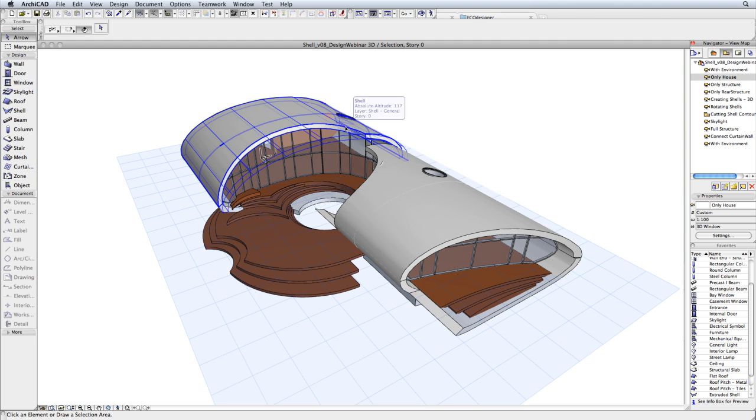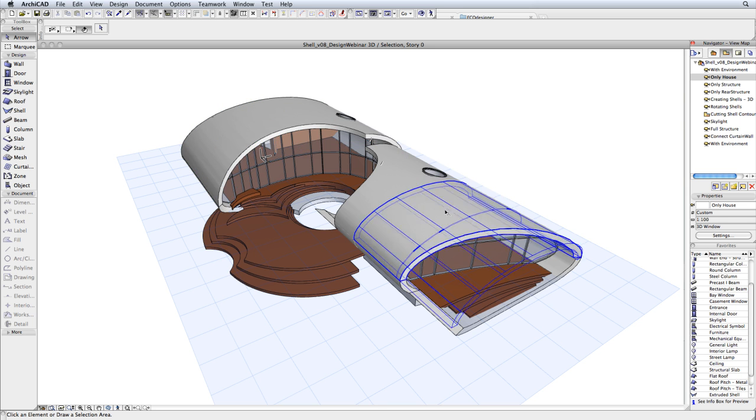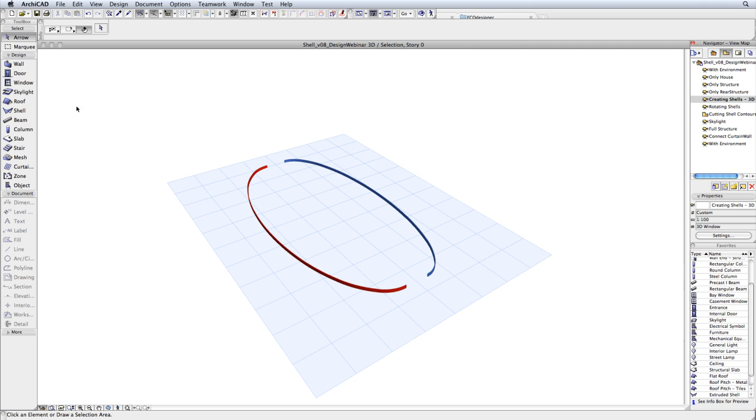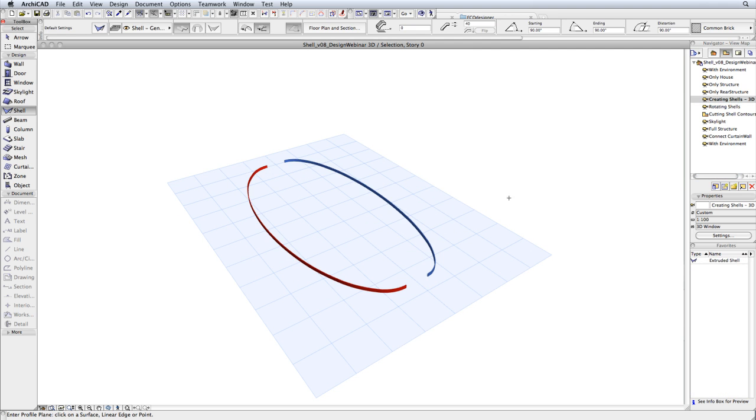In this short presentation, you will discover how to use the extruded shells of ArchiCAD to create a part of this building model. As you can see, this structure is made of 2 extruded shells, having slightly different shell profile polygons. The shell contours are trimmed by 2 different trimming polygons. Let's create the 2 extruded shells in the 3D window. We created 3D guides earlier to speed up the work.